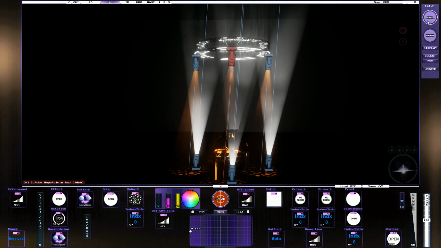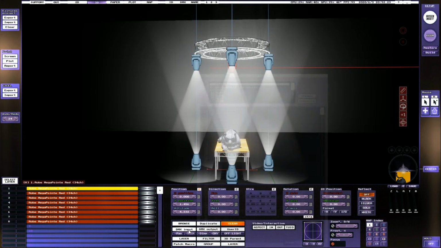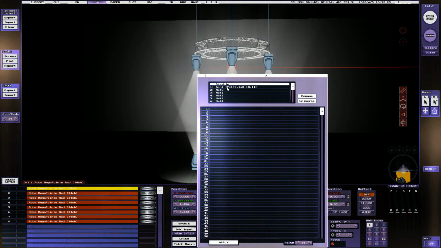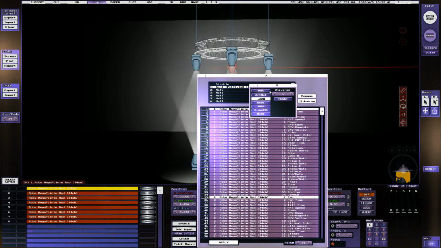But anyway, patching is really simple. We're going to grab all the fixtures that we want to do. We're going to go DMX input, and I'm going to select the first universe here, and it's automatically going to populate my addresses. And then if we want to change the way that we're talking to it, we can just select it here. If you're running a CE version, you have the option of ArtNet or sACN. If you're running media and above, you can do the MA driver or the HOG driver. The HOG driver works without any HOG hardware. The MA driver does require MA parameters though, and that is a limitation of MA.